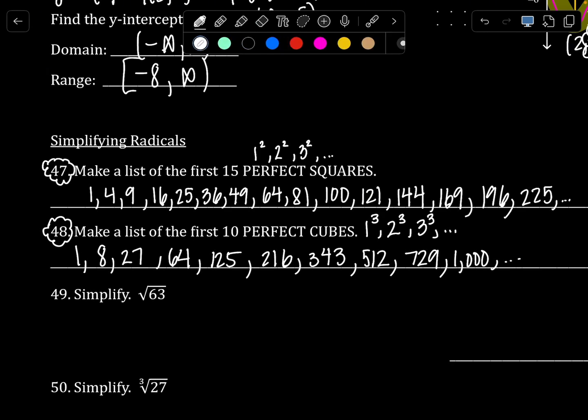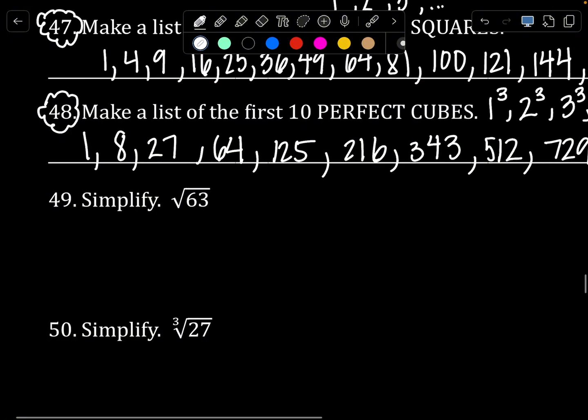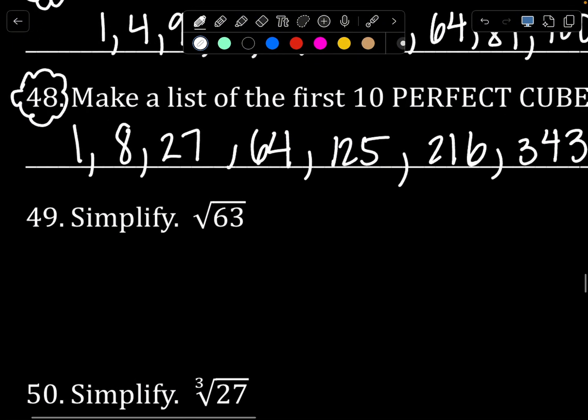I think those are important numbers to put on your flashcard, because when you start simplifying radicals, we have to be able to take out a perfect square. So divide out a perfect square. All right, number 49, is that on our list? First of all, when you have a radical, you have to look at the outside of the radical. If there's nothing there, by default, it's a 2.